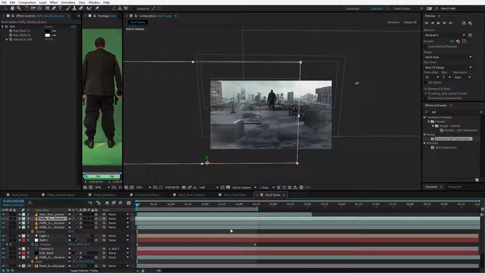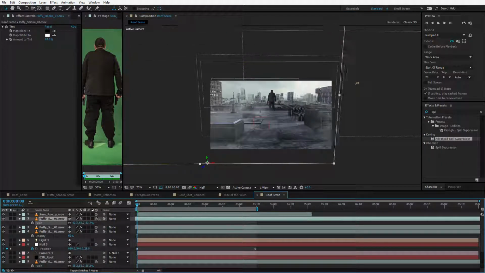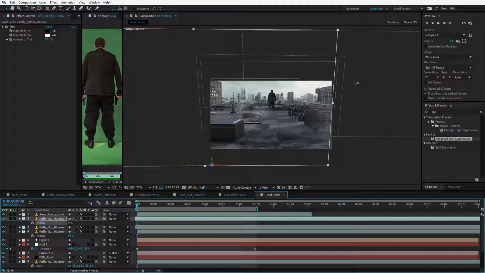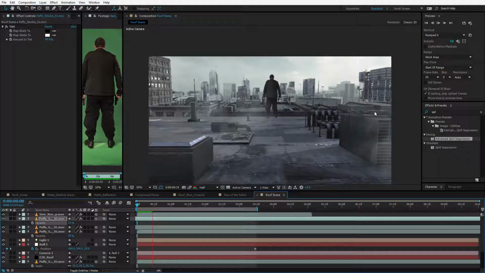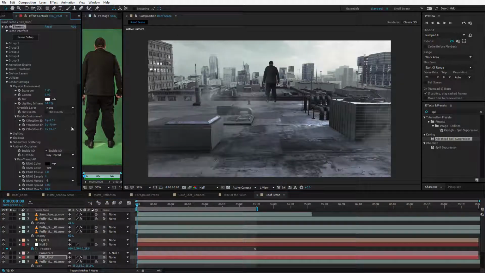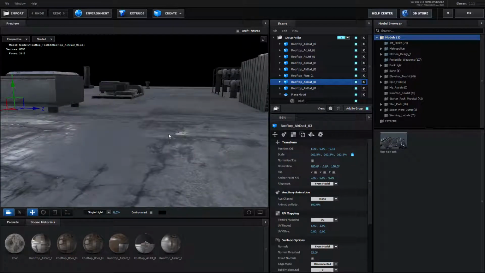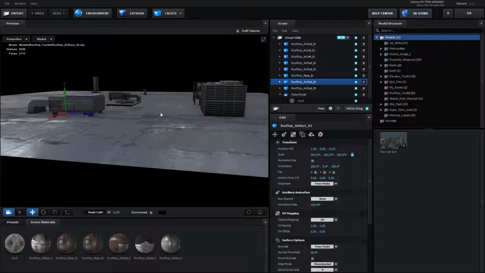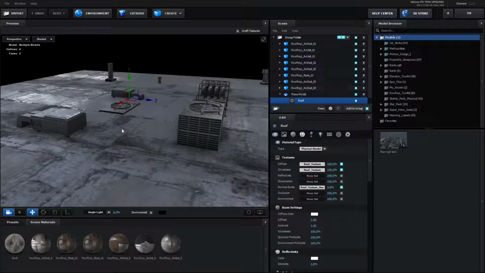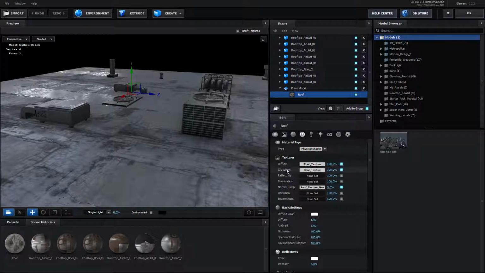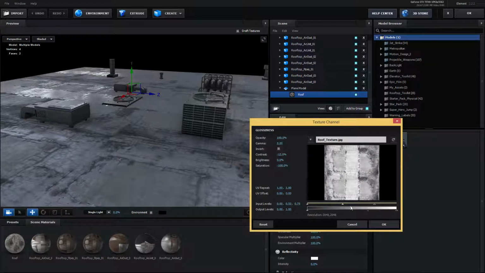I think it's always good to mix in some live action elements, even if it's really, really faded, even if it's just barely noticeable. One thing I was going to talk about was giving the surface a little bit more of a wet, sort of watered down look. So what we could do is jump inside here and let me show you how you can actually create a reflection plane. So if we select our plane model and go to the glossiness and maybe just turn the glossiness up just a little bit.